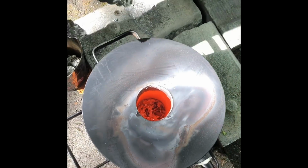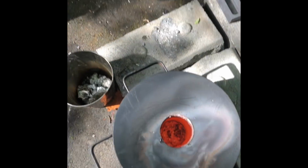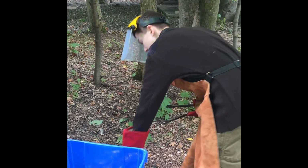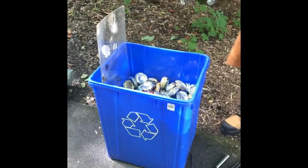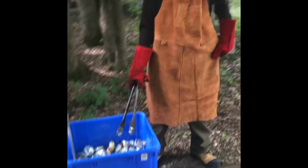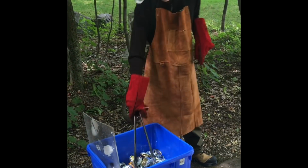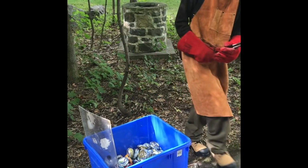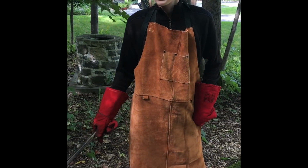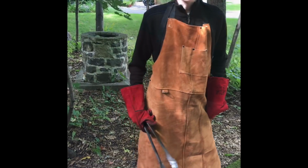We got a big pool of liquid in there because we started off with some pure aluminum ingots. And as you can see, there's still a lot of cans left in there. We pretty much burned through a third of this, so I'm gonna make a lot more videos burning these aluminum cans here. I think there's a lot more than 450 in here. There might be 700 or maybe close to 800.